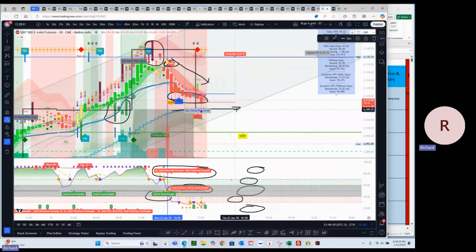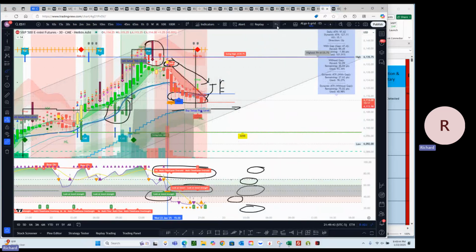This is the 50 MA, and you can see this ribbon is curving like that. So this move is extended. Normally you expect a pullback and then it goes, but we'll see.